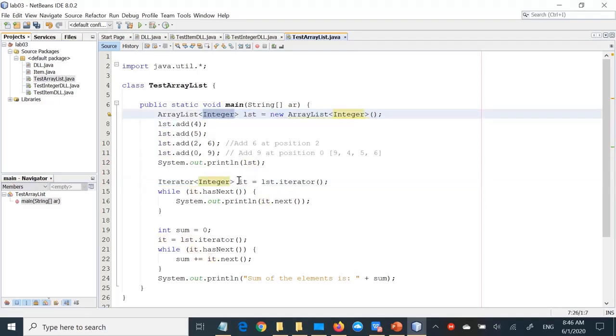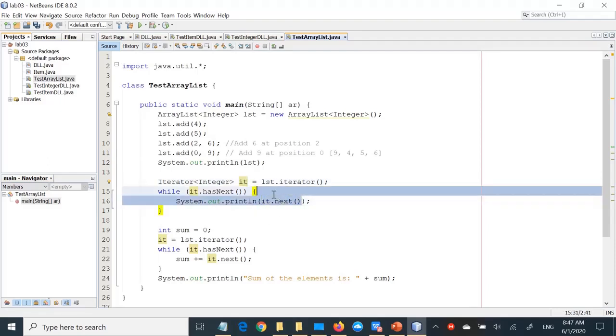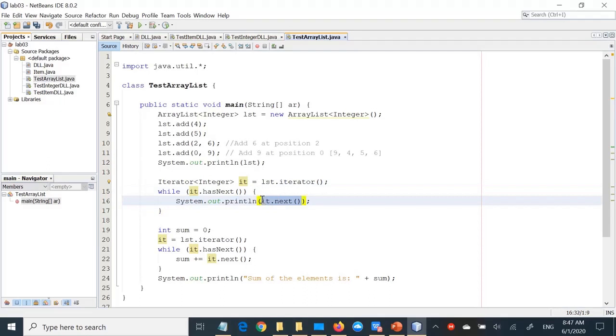So save it in variable it, and then as I explained in the slide, now we're going to use a while loop. So we'll say while it.hasNext, System.out.println it.next. You don't even have to save this in a variable if you're not going to use it, maybe to add to some variable. We just want to print.